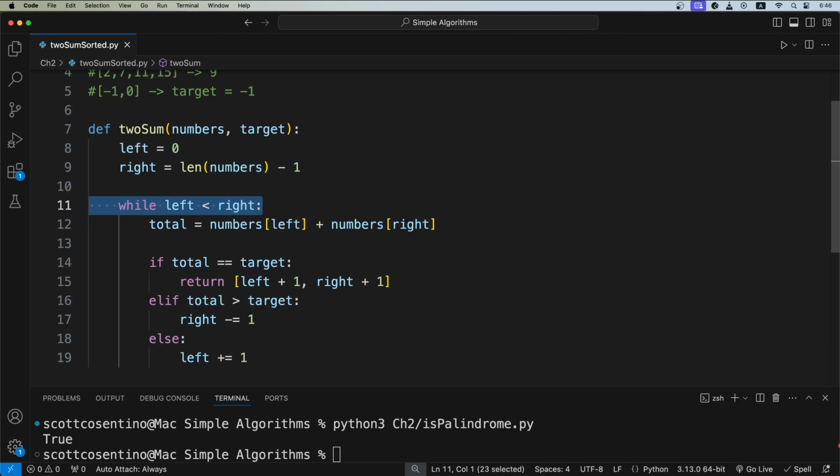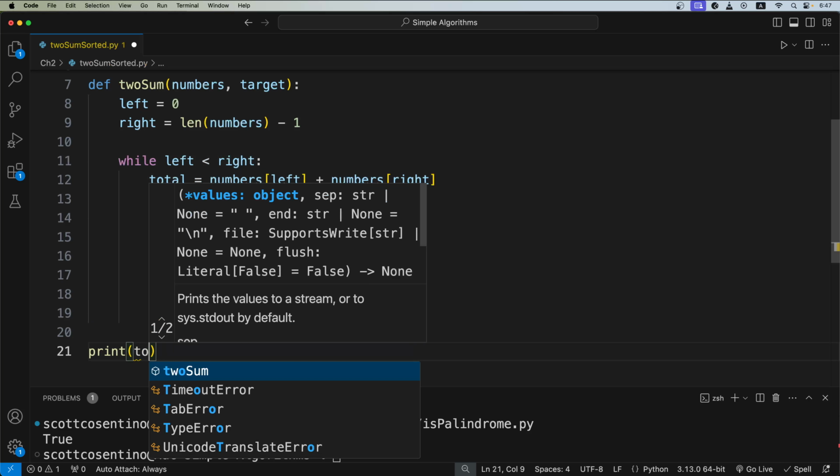If we want to be able to keep track of two things at the same time, in this case, we're literally keeping track of two values to sum together. In the palindrome example, we were keeping track of the string forwards and the string backwards. In those sorts of cases, we often want to take a look at this 2-pointer approach as a possible approach to our problem itself. So there's just some things that I want you to keep in mind as you're looking at this implementation. As a final thing here, let's just run this code and see if it actually works. Just make sure I didn't make any sort of mistakes as I implemented this.